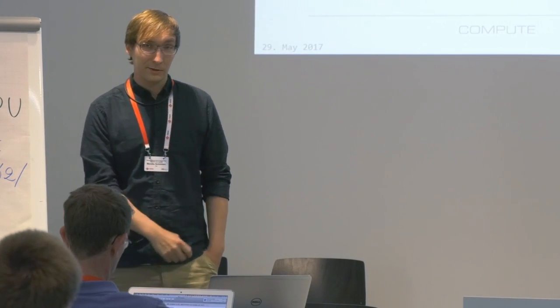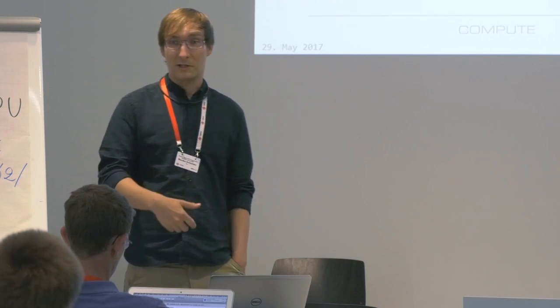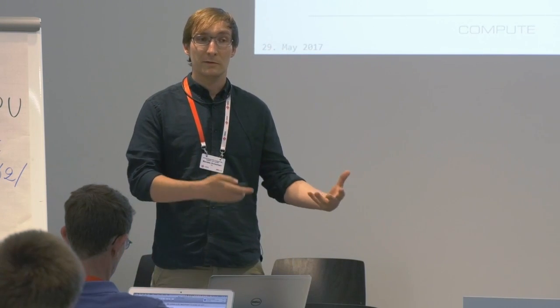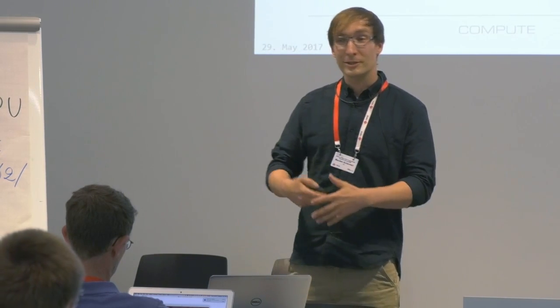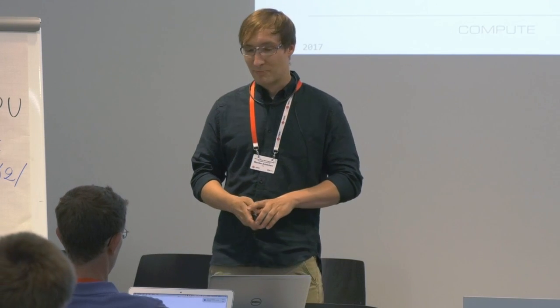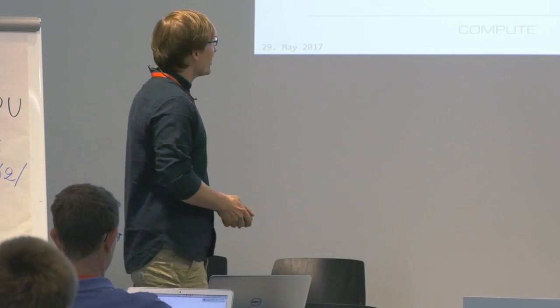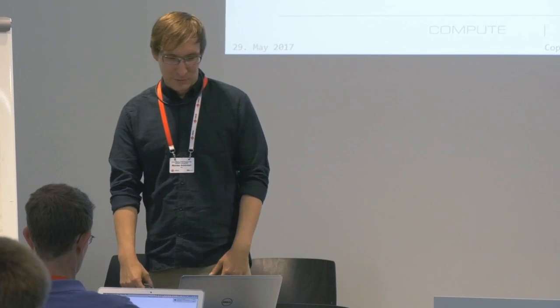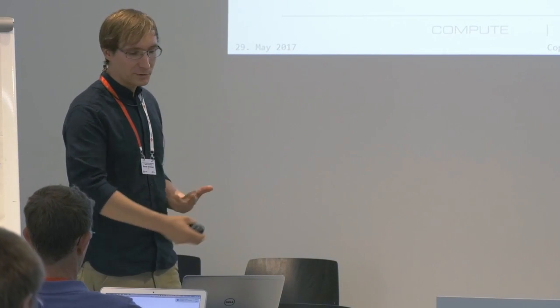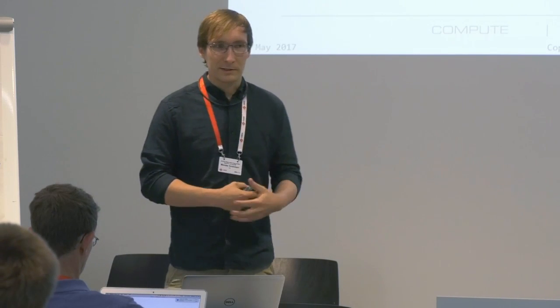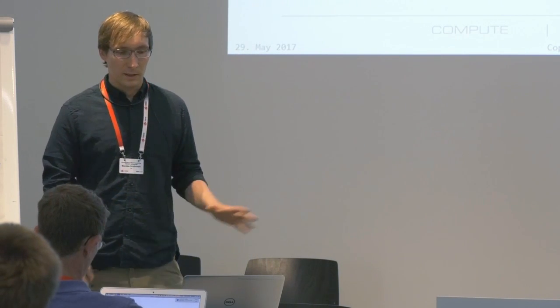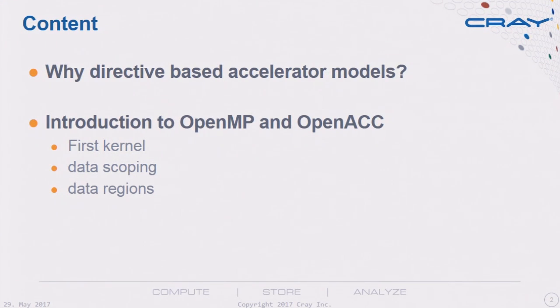As I saw in the last presentation, most of you are already familiar with OpenMP directives, right? Who is not? Okay, good. So that fits quite well to what I prepared. I just want to give you a short introduction and motivation for why to use these directives, and then I want to go slowly, introducing a first kernel, then also data scoping and data regions.